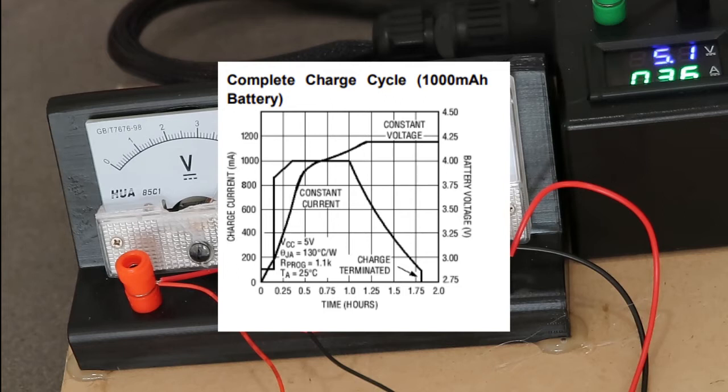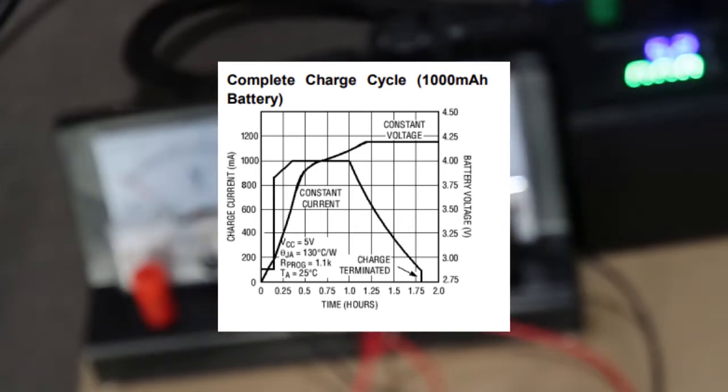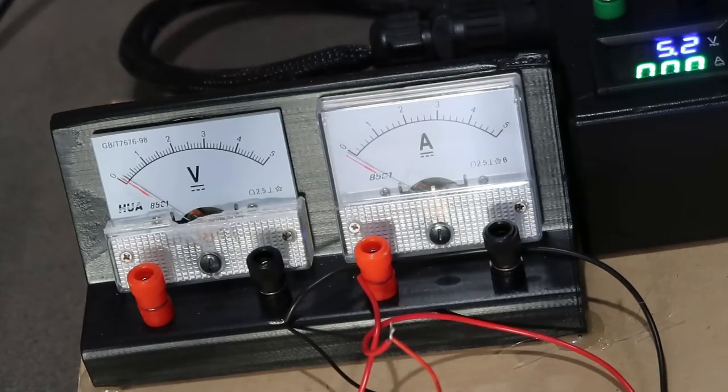The last one being the charge cycle. As you can see here over time and the voltage levels it determines how much current it's actually charging the battery with. As you can see it pushes the charge in a lot quicker at the start with more current and then as it gets closer to the voltage level that it needs to sit at it actually starts to die off the charge. It starts to taper off until it gets to a point where it will actually stop itself.